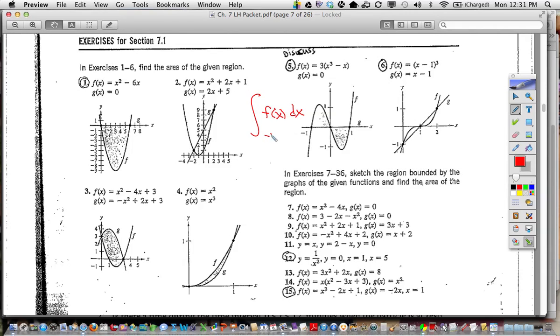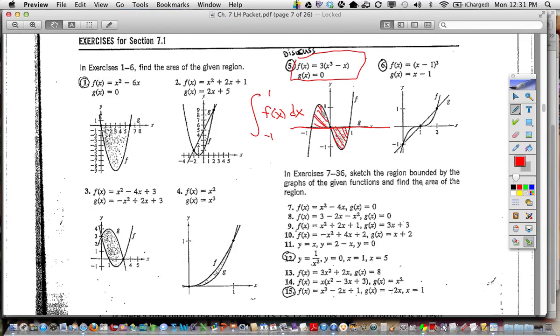from -1 to 1, if I just did this integral, it's hard to see what the shaded area was, but it would be this red area. What's that area? 0. That's 0, because you got some positive, you got some negative. But we said that when you do area between two curves, and notice how they told you the curve. They gave them to you as f equals this and g equals this. Well, that means g equals 0 is the x-axis. So we want the area between that curve and the cubic curve.